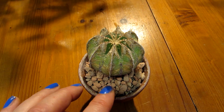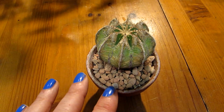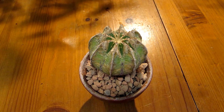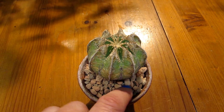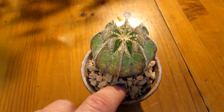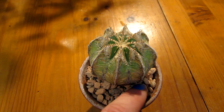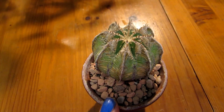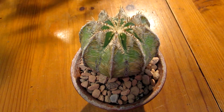So ideally, this particular cactus likes to have either morning or late afternoon sun, and it can take a bit more shade than a lot of the other desert types of cacti can. So this is a good one if you don't live in a particularly sunny country, and because it is small growing as well, it makes it ideal for apartments if you haven't got a lot of space. But as I say, it's really more for the more experienced grower, so do bear that in mind.